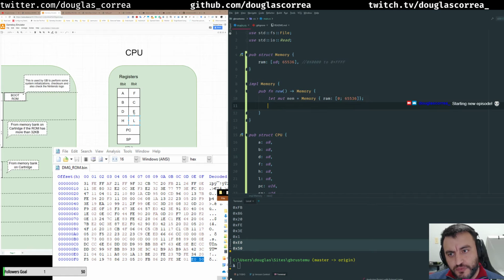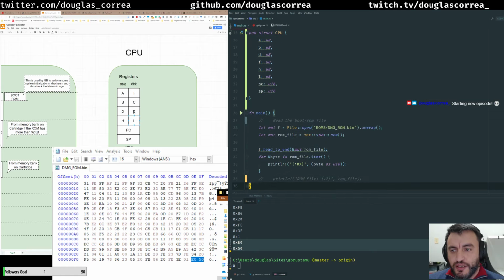And return it. So yeah, we have a new memory object, all initialized with zeros. A big array.